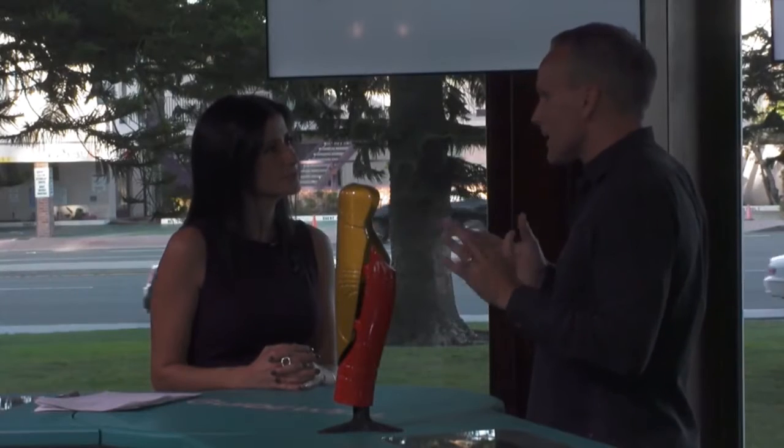There is actually even this weekend a bionic competition taking place in Switzerland where they are competing with these devices. This is all beautiful and nice, but something we have not paid attention to is the fact that in the end we are all different. And especially if you are disabled, you're sometimes very different. So it's really hard to come up with off-the-shelf products that fit those needs. And that's where 3D printing is a beautiful tool. Scoliosis braces have to be customized — they cannot be made off-the-shelf. We are talking about 9 million people in the U.S. suffering from this, and we just haven't been able to come up with good products for them until now.